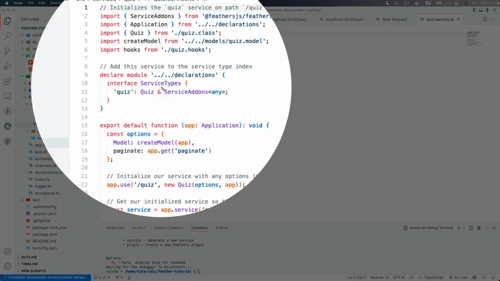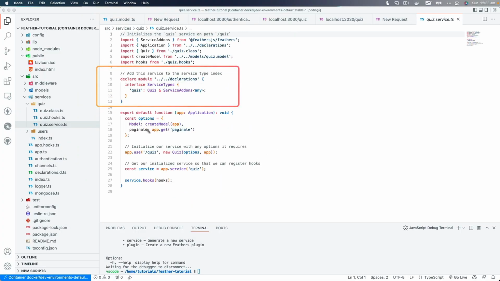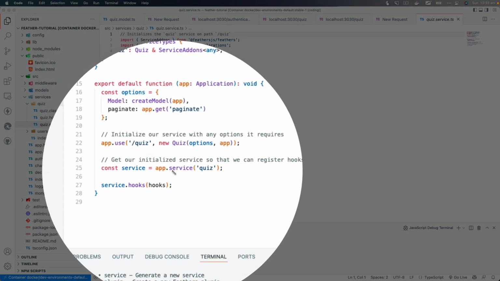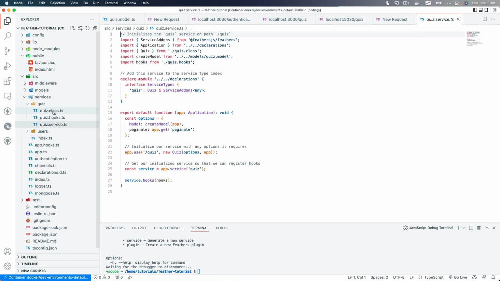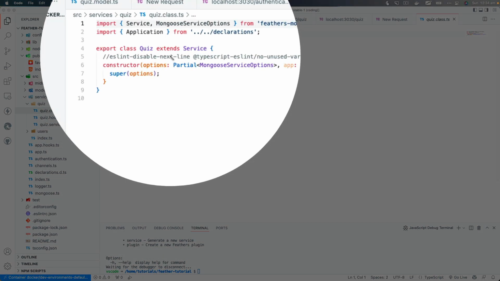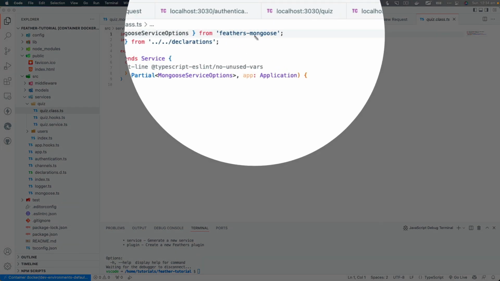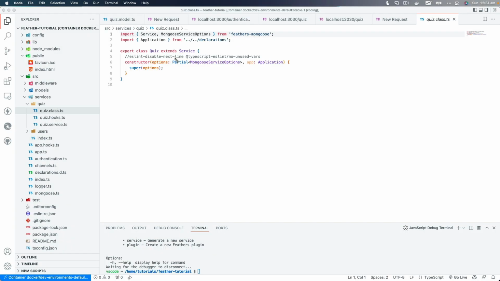It's declaring the module. This is like a TypeScript convention here. Now it has a function that is just creating a new service with this quiz class. And if you look at the class, it has pretty much nothing, except it is extending this service here. And this service is coming from the Feathers Mongo package, which brings the CRUD operations automatically.